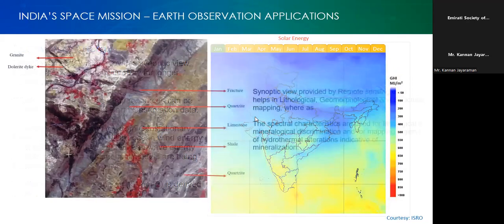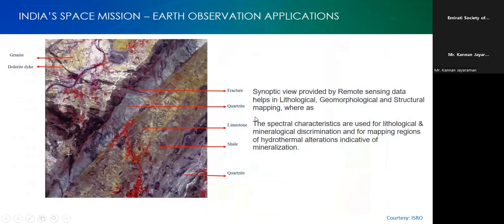That is always possible. Or if you're talking about geology, if you're talking about earth science, yes, we still have nice pictures coming from the top, from the sky. We have satellite images similar to what I'm showing on the screen. It helps you to interpret lithological, geomorphological, structural mapping. It helps to identify the spectral characteristics, what is on the ground, what kind of rock we are interpreting.